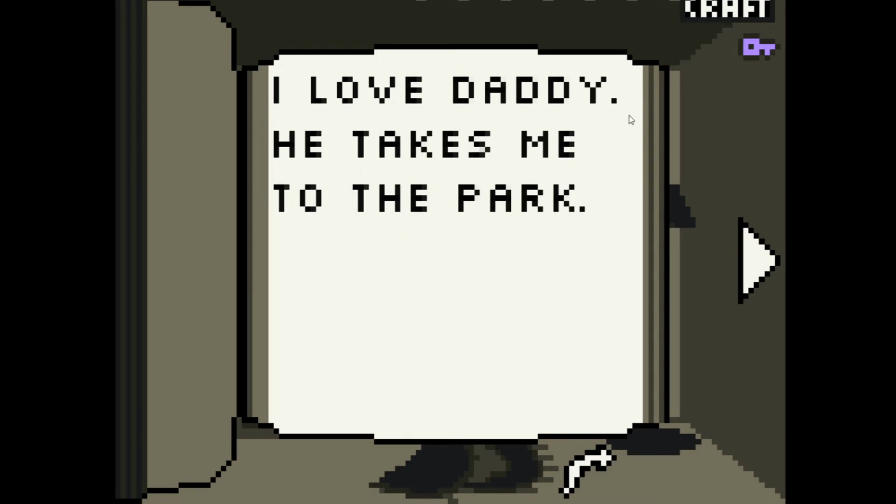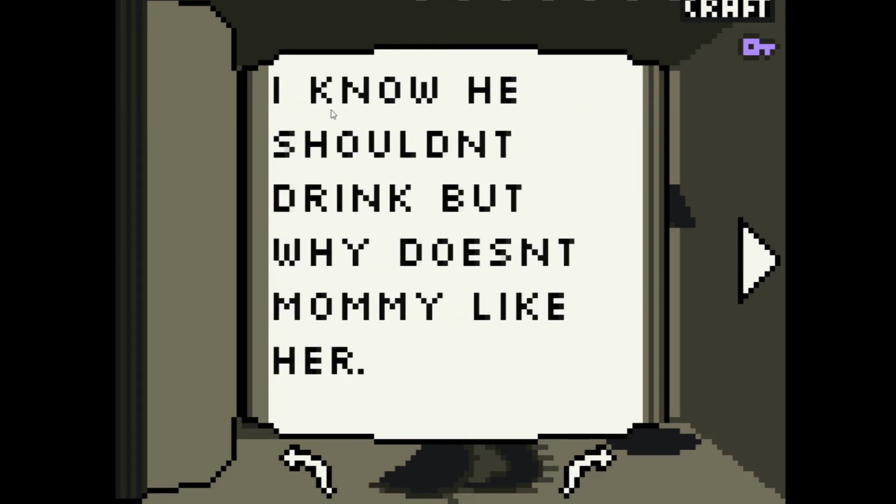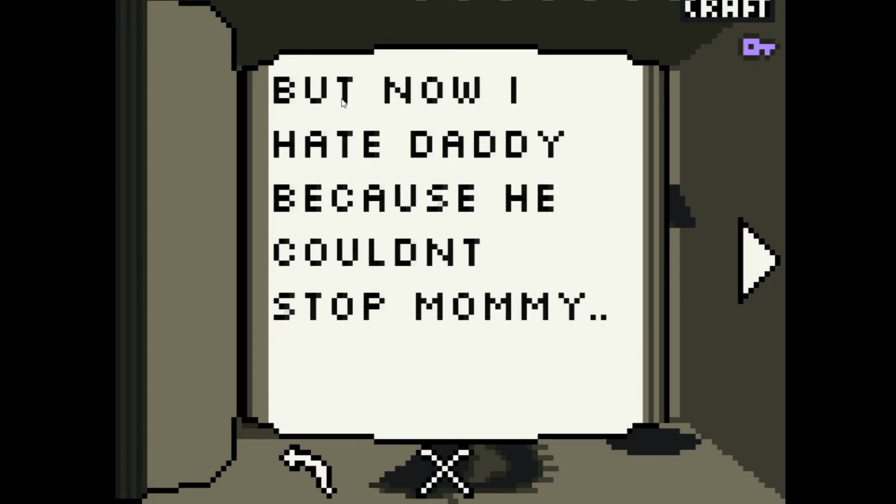So okay. I love Daddy. He takes me to the park. Mommy says he takes me there to drink with someone. I know he shouldn't drink, but why doesn't Mommy like her? But now I hate Daddy because he couldn't stop Mommy. Oh.